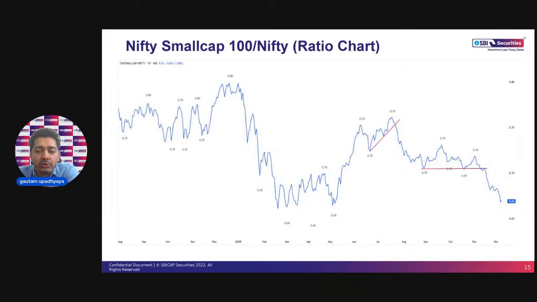So this is how the chart structure looks, that is of the small cap index, Nifty Smallcap 100 divided by Nifty का ratio chart देखें, this is the chart structure. So this is basically the day to day closing price, you divide it by the closing price of Nifty, and this is how you will get a line chart. The line chart is the best method to compare any asset class comparison अगर आपको करना है. The line chart is the best tool.